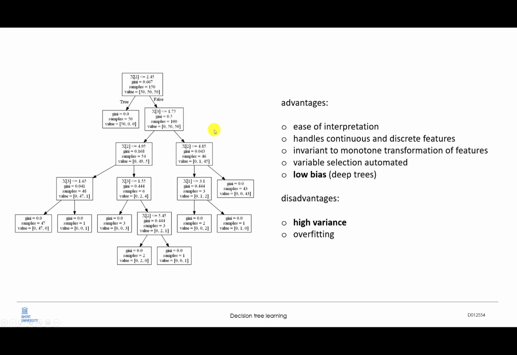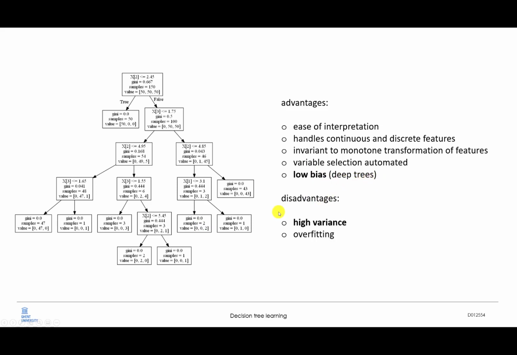Now, this of course depends on how deep you will make them, and that's what I will show in the next slide. But in some sense, you can make them very deep, like we're doing here, which means that they can learn every possible function that needs to be learned, right? And that's what we refer to as low bias. But again, I will come back to that in a few slides.